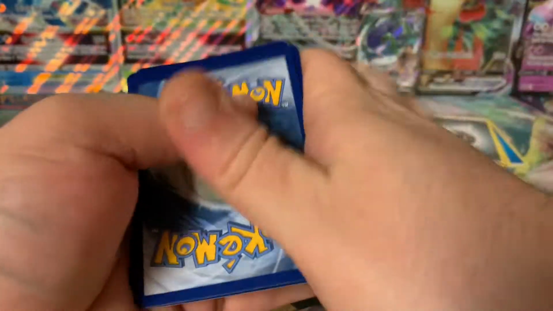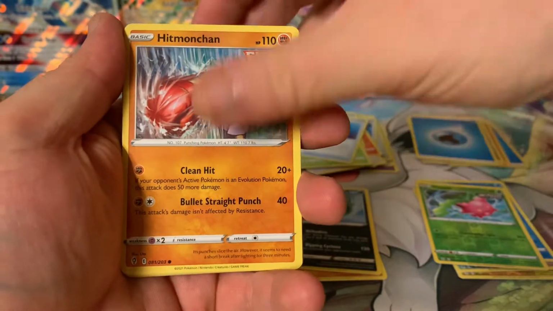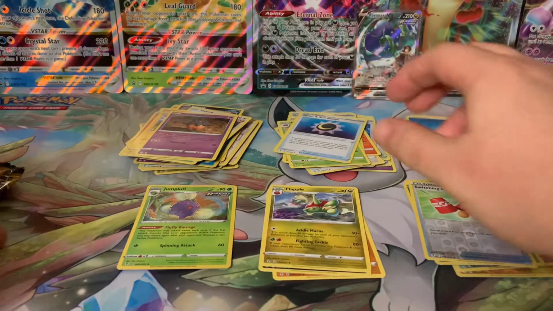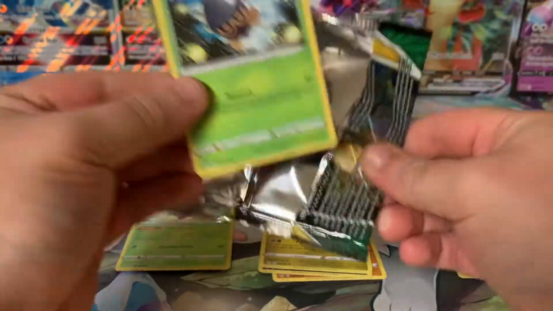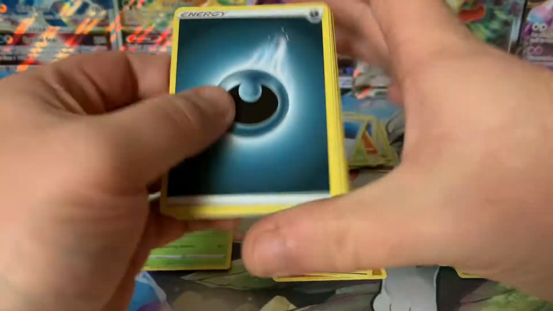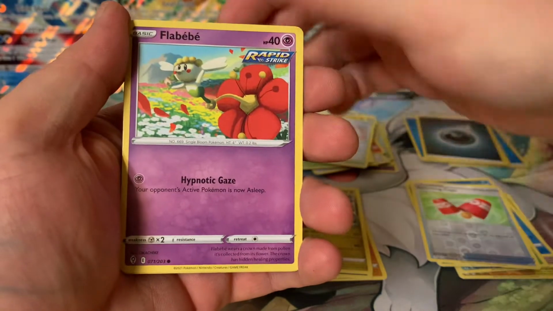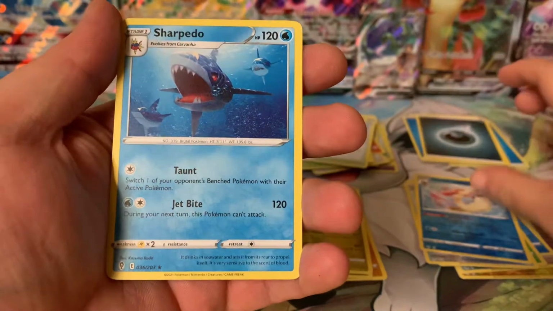Let's do Leaf. Slakoth, Pelipper, Pikachu, Pumpkaboo, Reverse Switching Cups, and a rare Flapple. Darkness. All right, that's another one down. There we go. Carvanha, Dwebble, Reverse Melodic, and a rare Sharpedo.